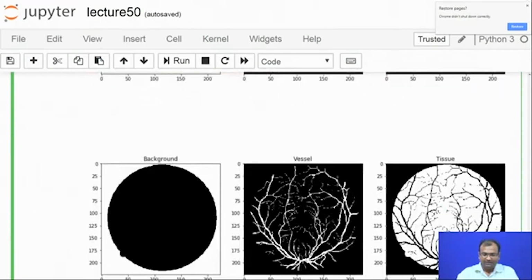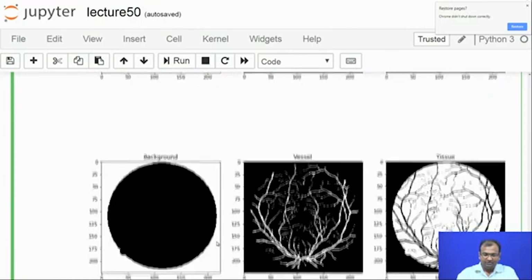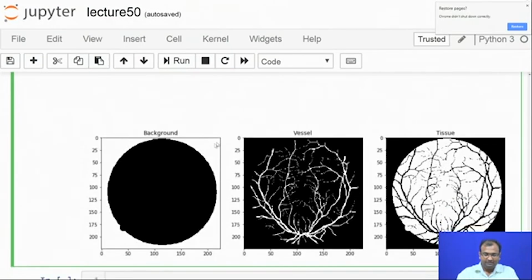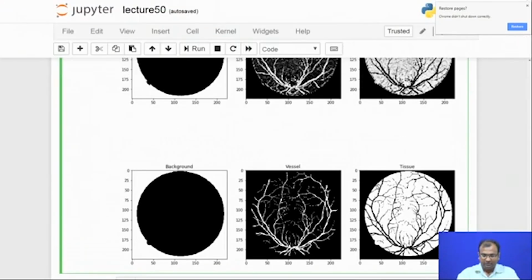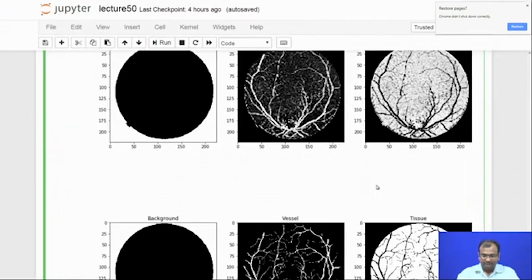Now, if we compare that with our ground truth, then that is also pretty much standard. So, this is just the pixels which belong to the background class, and that is marked in white. If a particular pixel belongs to a class, we are just going to show it up in white, whether it belongs to my vessels or to my background tissue over there. So, let us zoom out a bit so that you can actually see them.